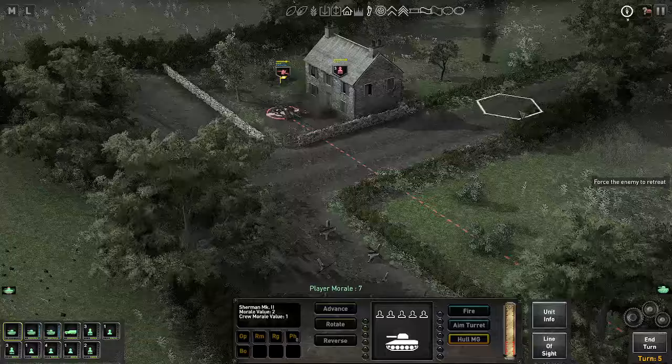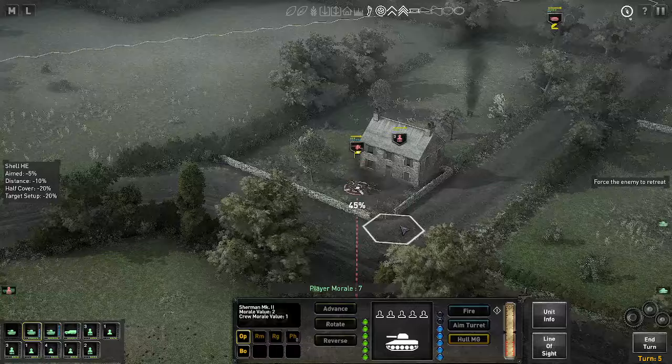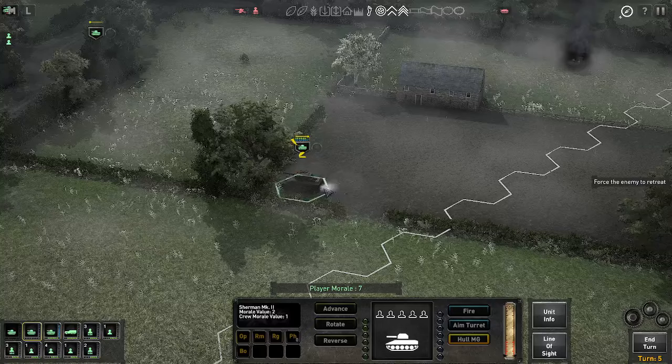Right. Receiving. Where this chap is, can he hit anyone? Yes, he can. He can also hit this, and he can hit that chap. Let's put a shot on. 45% chance to land a hit on here. Not a good shot, just another 10%, but he'll be worried. So, he's already open.